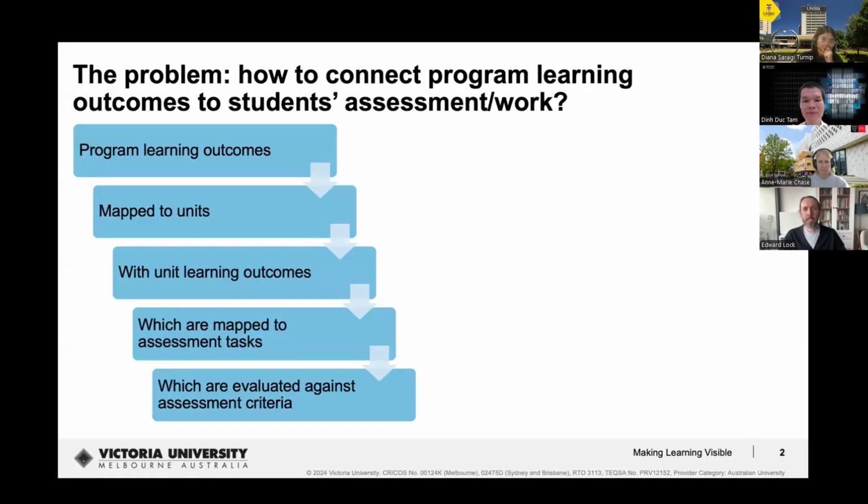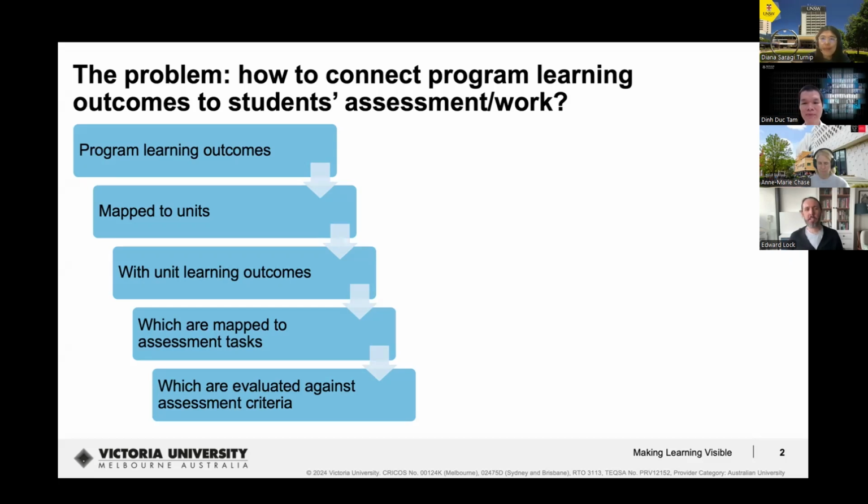So the basic background problem that most Australian universities are encountering right now is that we are trying to make our program learning outcomes more visible to students, more meaningful to students, and we're trying to trace how well students are progressing in terms of their attainment of program learning outcomes. A lot of people are talking about the shift to program level learning. One of the things I think is really important to remember is that we have been trying to do program level learning for decades, but we do it in a really complex way.